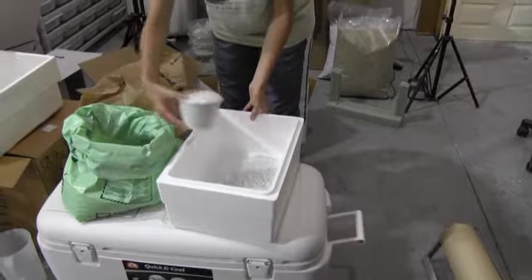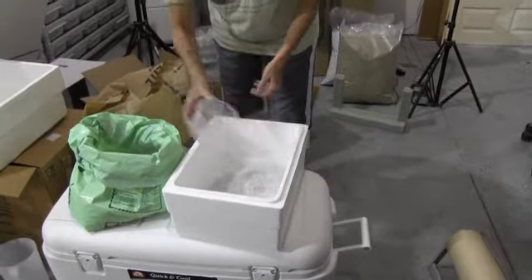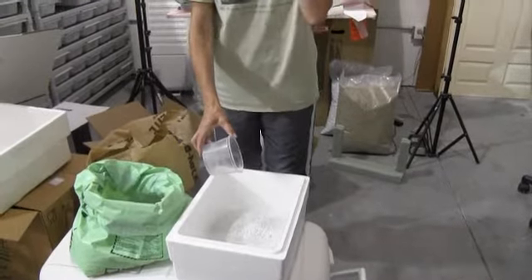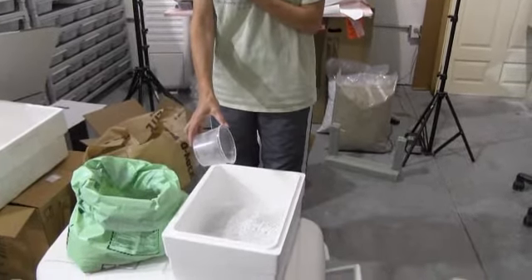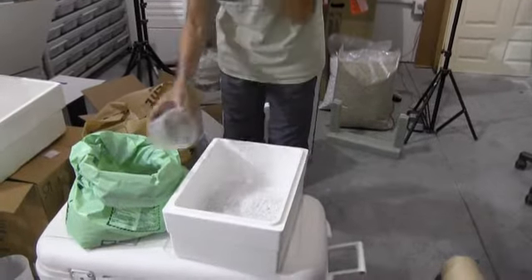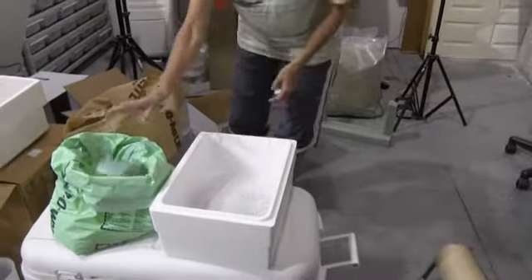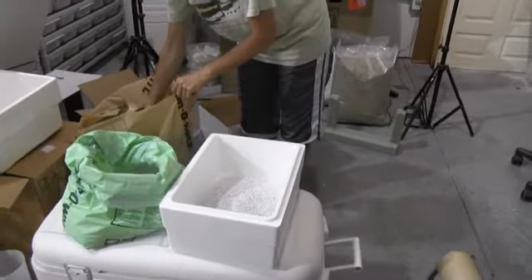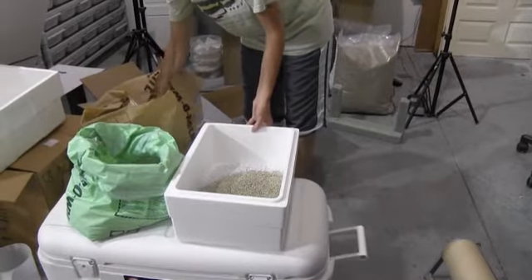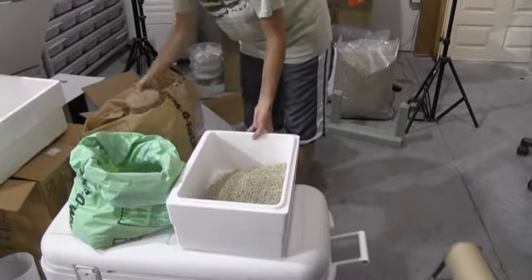Alright, second clutch of eggs of the year. Getting ready to put the eggs away and Colette's making her secret formula. You should tell them why I don't have boxes already made, because I did have boxes made. We don't have boxes made because an emergency happened yesterday where someone local had some berm eggs and they needed a place to incubate them, so her boxes that were pre-made got used on that.